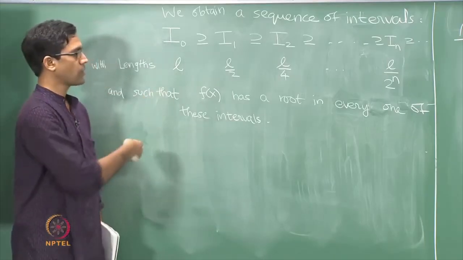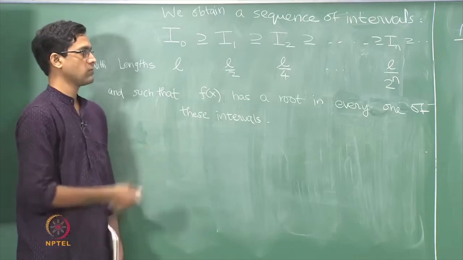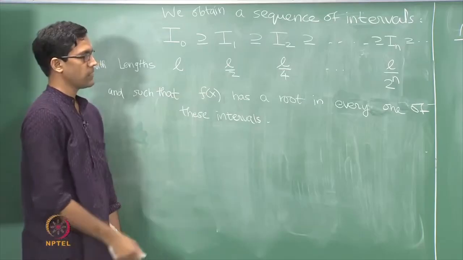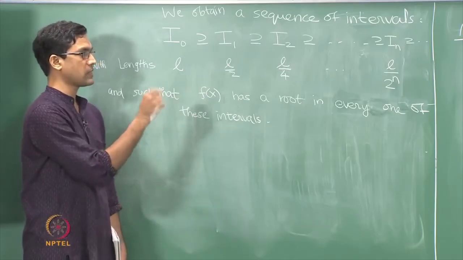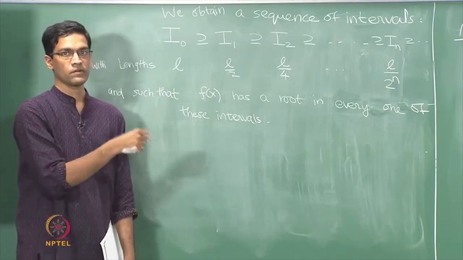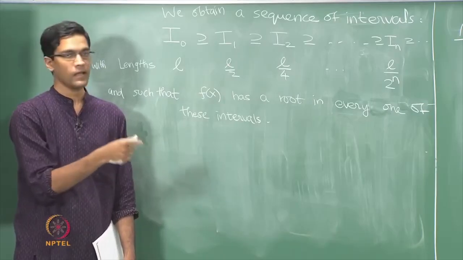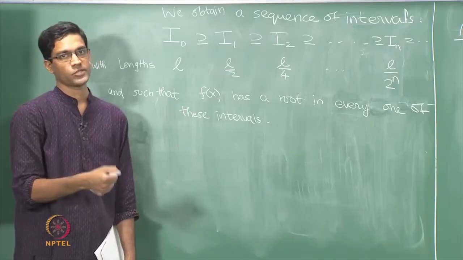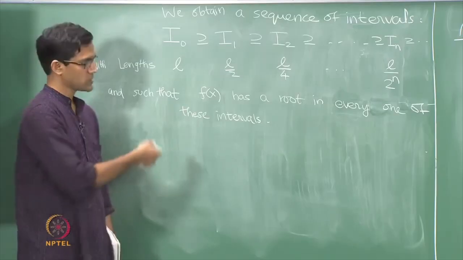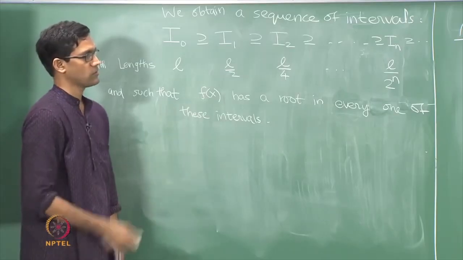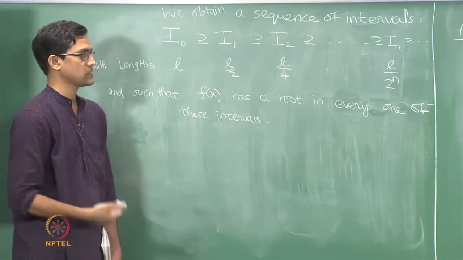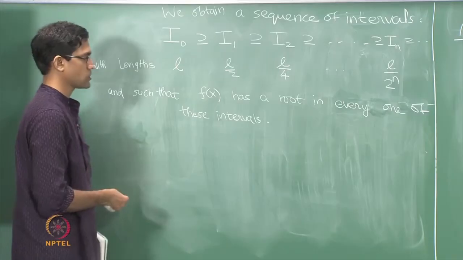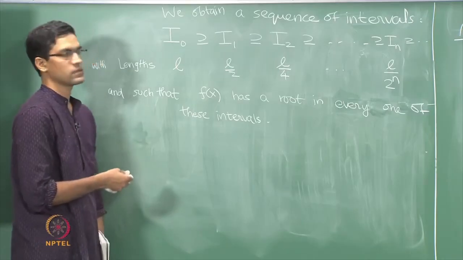So the setup is the following. You imagine you have a shape, a region on the plane of some arbitrary shape. I'm not really imposing any condition except that, let's say, the boundary is some nice closed curve. It's a bounded region. So imagine you have this region on the plane. So this is an arbitrary shaped cake, if you wish.